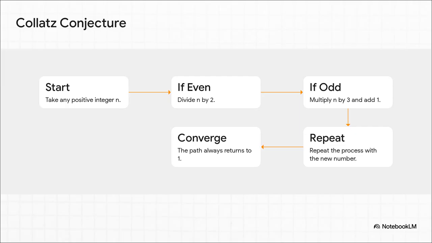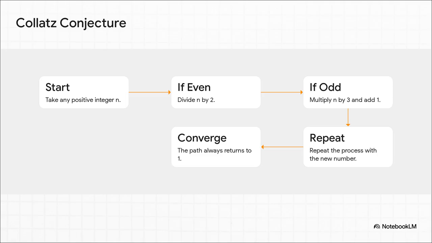It's called the Collatz conjecture. The rules are super simple. You pick any positive number. If it's even, you cut it in half. If it's odd, you multiply it by 3 and add 1. Then you just keep doing that. And here's the wild part. No matter what number you start with, it could be 7, it could be 7 million, and no matter how crazy the path it takes, jumping up and down, it always, inevitably, comes back down to 1.